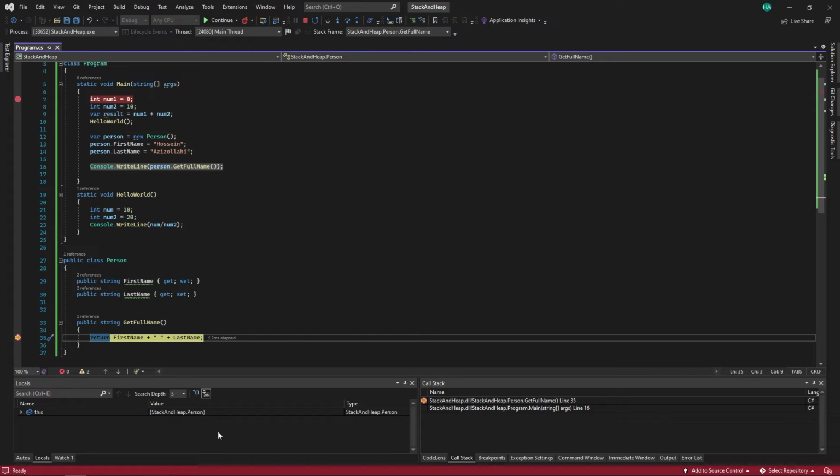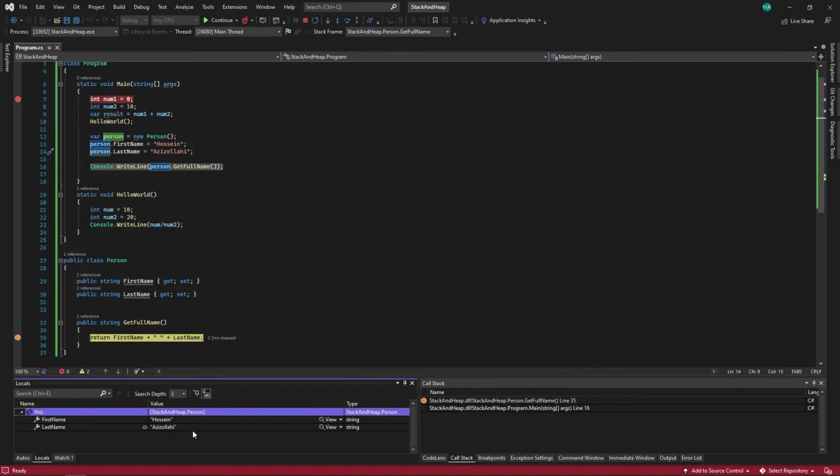And in here, inside of our person class, inside of this object, the person, we have a data in our stack, which is the this keyword, which is actually pointing to the location of a RAM which we allocated for storing the data of the person object. See, it's the same thing. And in here, as you can see in the call stack, we've gone one level further to here.